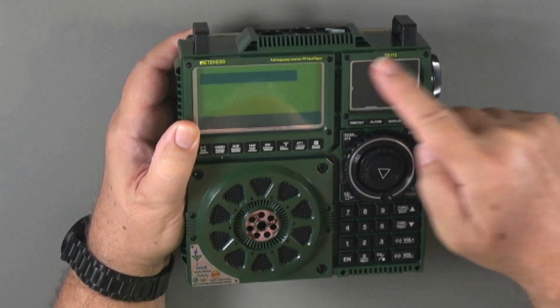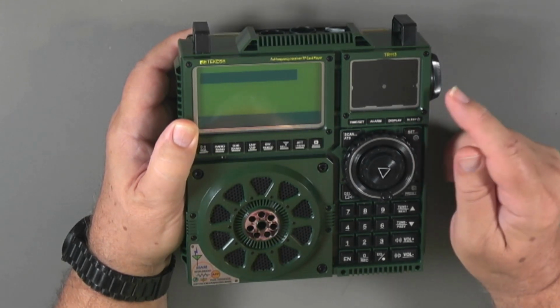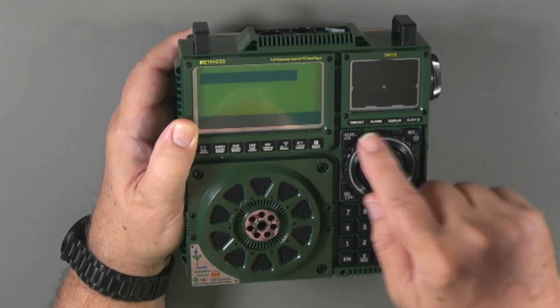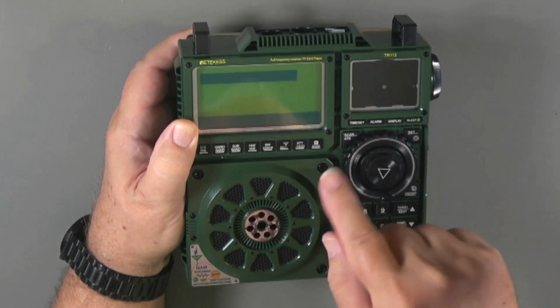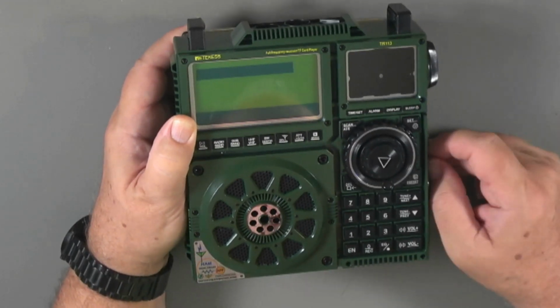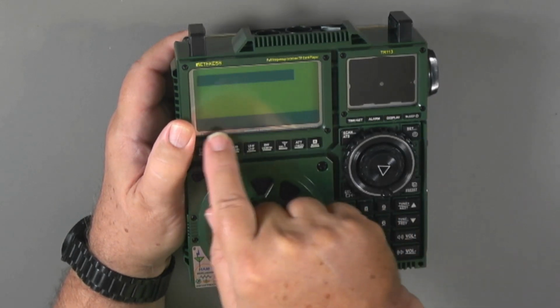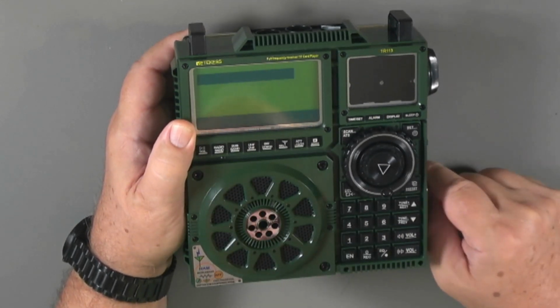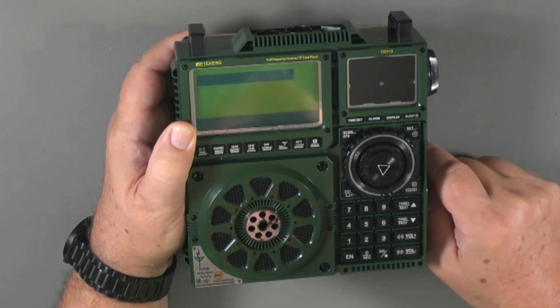Across the top here in this little box, we've got the basic power on. We can put it to sleep. We can leave it in time mode, and then we can set the time. We can set alarms using the various buttons and pluses and minuses that you're used to for setting digital alarms. And then these two buttons, when we're in radio mode, will put in a couple of little icons there that you can use to leave either one or both of these screens illuminated, which is kind of cool.